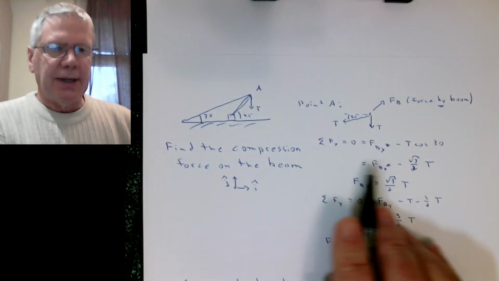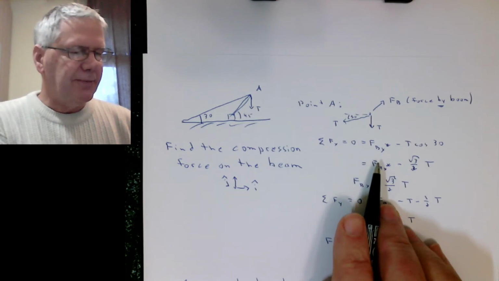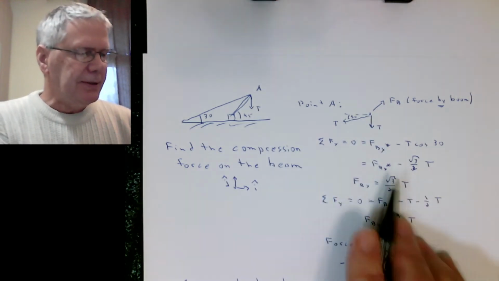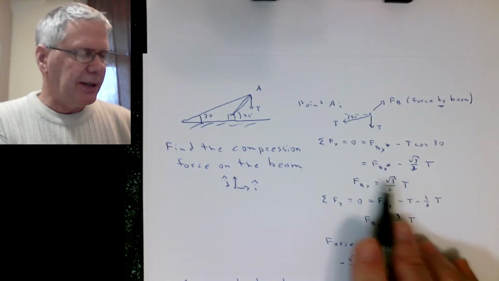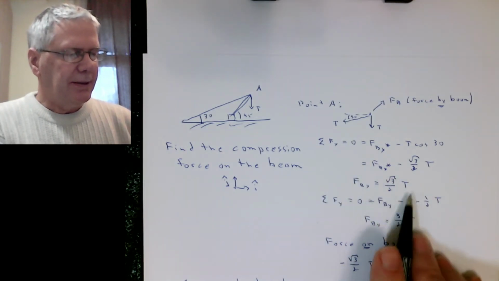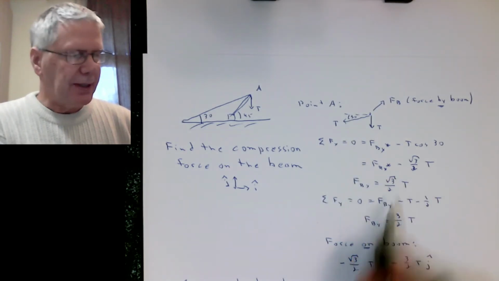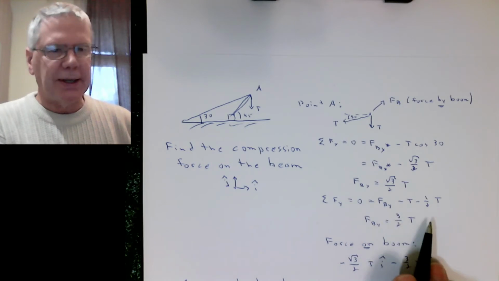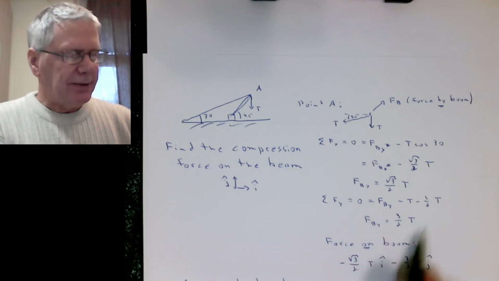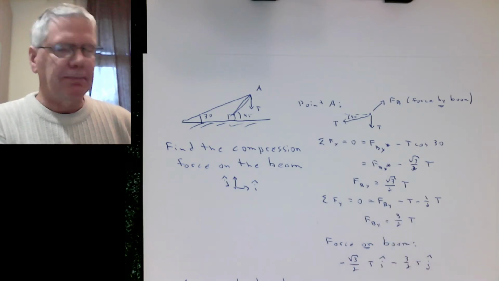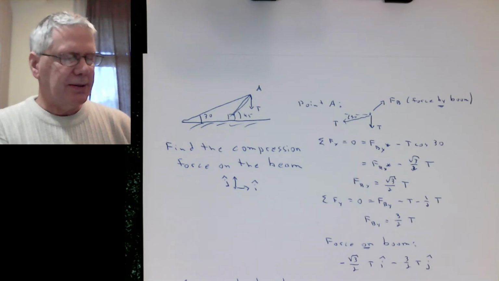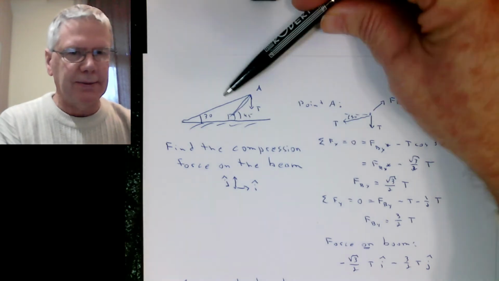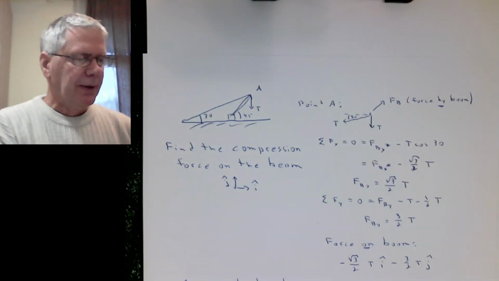So in the X direction I have the boom force X component, and I have to the left a tension cosine 30, and I get the magnitude of my X component. And I sum up the forces in the Y direction, and I get the magnitude of the Y force, and when I put them in vector form with unit vectors, I get this. This is the force acting on the boom, minus I minus J. It's oriented down this way.